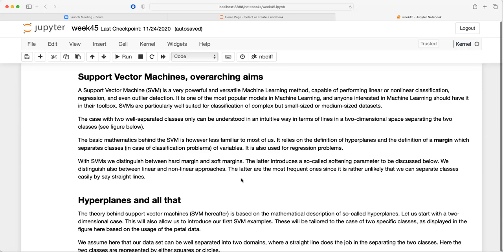They're also easy to implement, and they normally give a pretty good result on both classification and regression. So let's take a look at them. As I said, these are convex optimization problems, so that leads to classical linear algebra problems. The support vector machines were introduced back in the 90s, in the previous millennium.